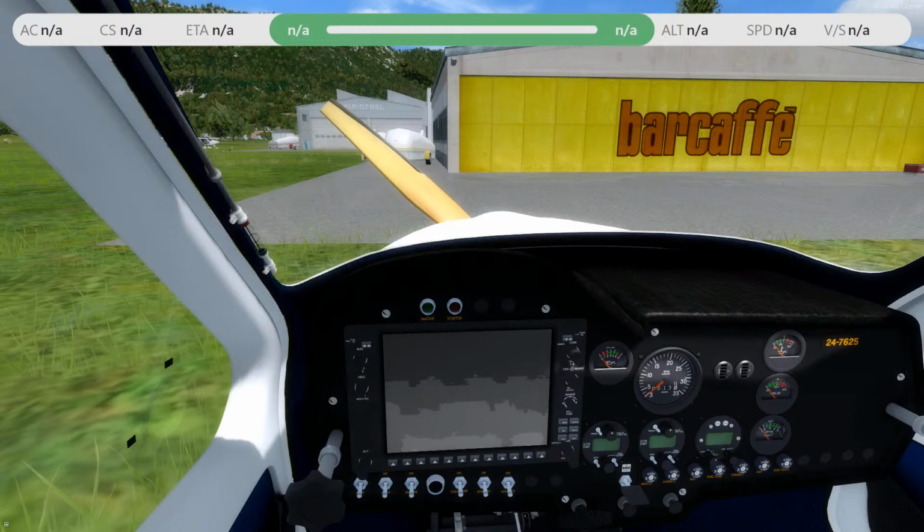Today we are flying the ultralight Jabiru J170 and we are flying from the Ajdovščina airport to Portorož firstly. And then, if you want, I will also perform another flight to one of the other Slovenia airports. And we're also flying on the IVAO network. Today is an online day for IVAO Slovenia. So we have control and we'll start up the engine of this Jabiru J170, and then we will continue and start with our flight to Portorož.